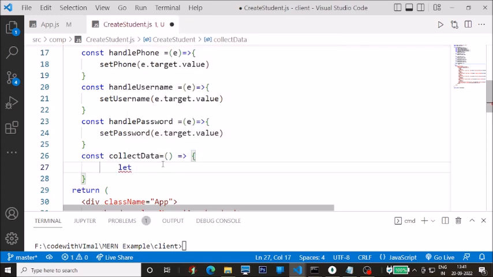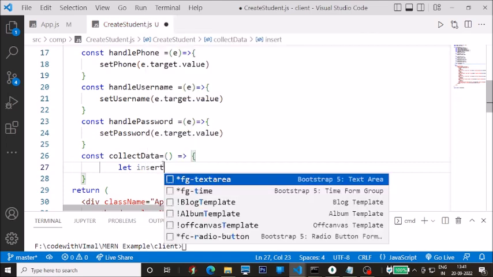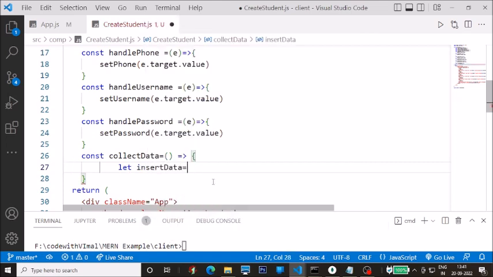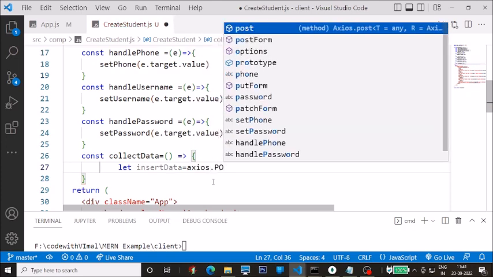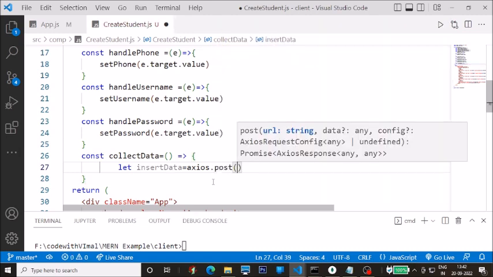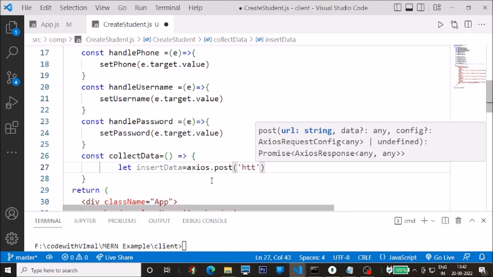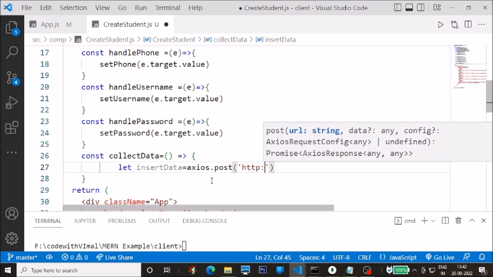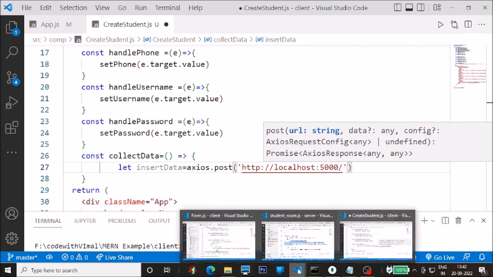So I'll write let insertData equal to Axios.post. Here I need to pass my API. If you remember that API, it was something like http://localhost:5000. Let's check that.